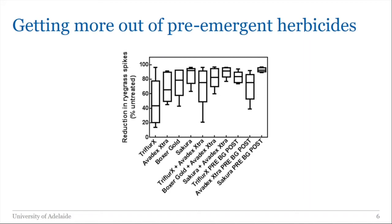Question: the mix of Sakura plus trifluralin — is that suitable for high rainfall zones? Trifluralin plus Sakura is a good mix for difficult moisture situations rather than necessarily long-season situations. In areas where you generally have a reasonable season but it can be dry and patchy upfront — particularly if you've got moisture below — trifluralin and Sakura becomes an ideal product for that. It wasn't used in those trials because of trifluralin resistance, but it's certainly another mixture that could come into play.